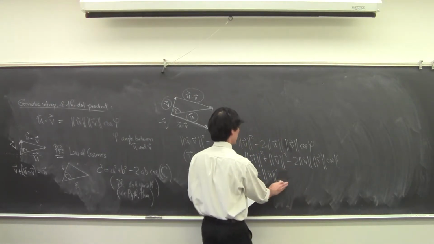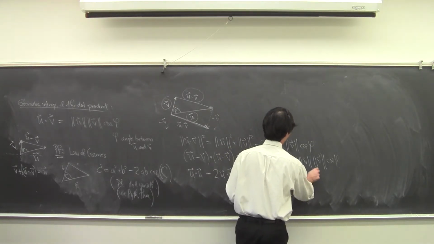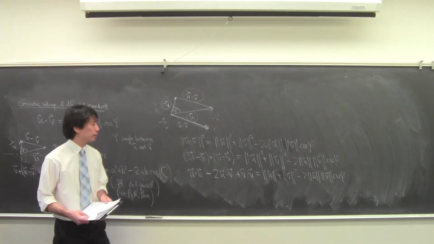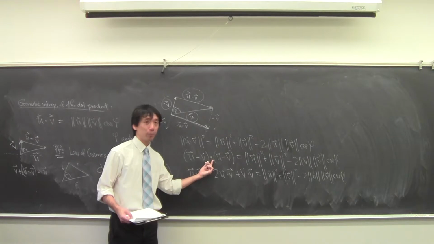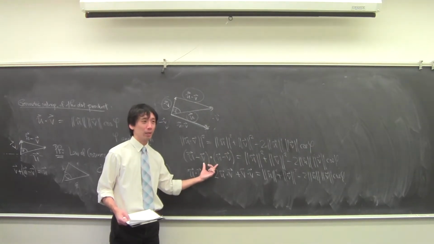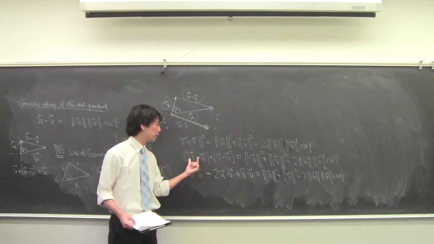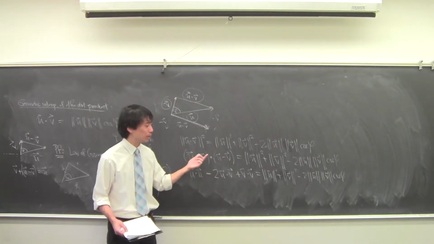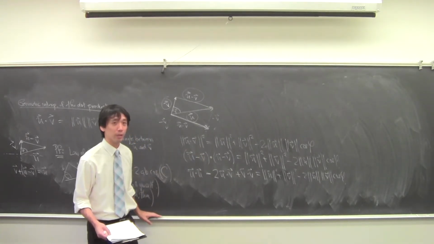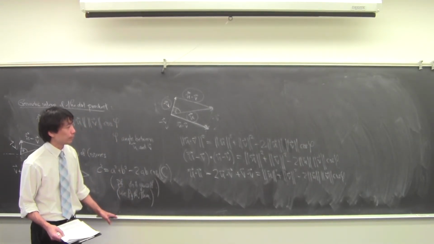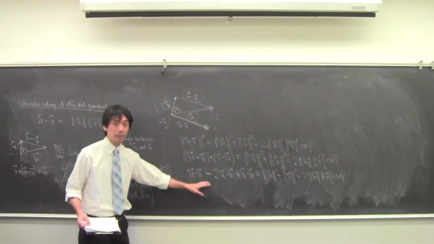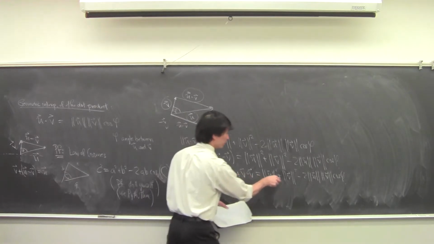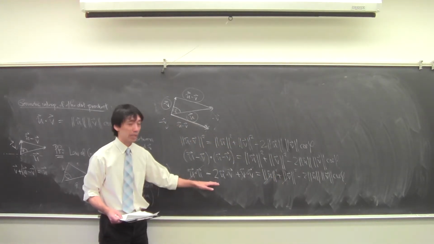And one thing that I'm using is that the dot product has a distributive property. And the second thing I'm using is that the dot product commutes. Right? U dot negative v is the same thing as negative v dot u. Those are true. So the dot product actually is commutative and distributive. Okay. And then you see the end from here, right? U dot u is the magnitude squared. V dot v is the magnitude squared. Divide both sides by -2, and that's the end.